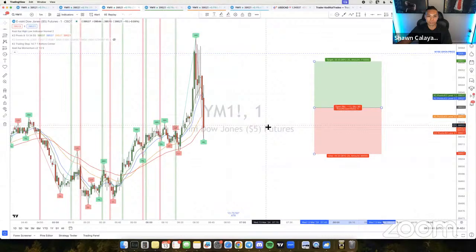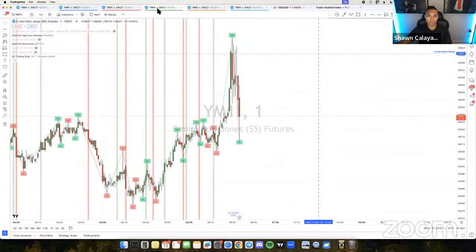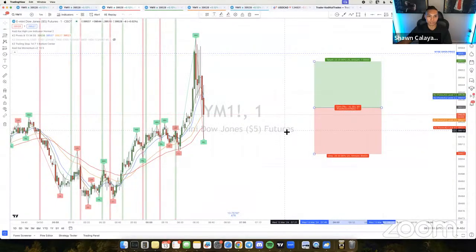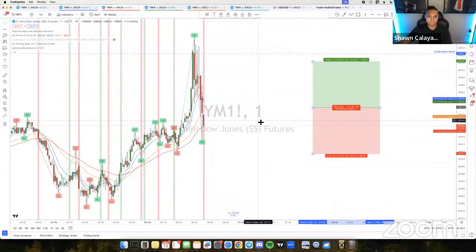All right, there's still no entry here, guys, for the PRB. So just keep that in mind. There's no PRB entry. There's no double body, double wick here for the breakout V3, so there's nothing there yet either. But I'm still looking for the PRB here for you guys because this is probably the closest entry that we'll get right now.